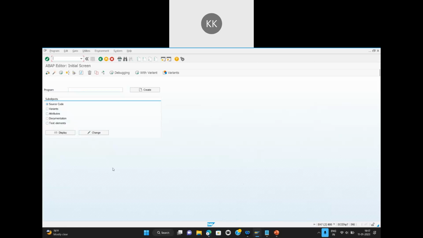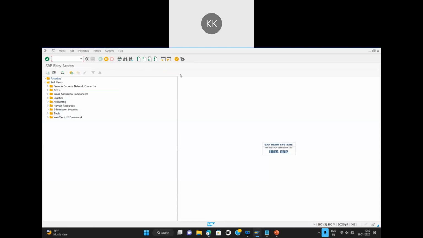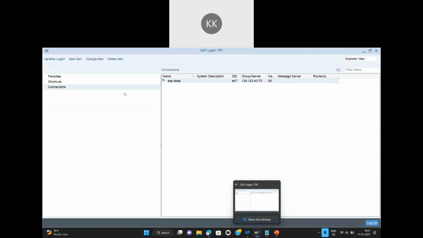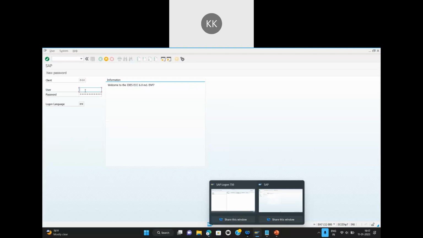If you want to exit from SAP, then you need to give /nex. For example, if I have 2 to 3 sessions, and I take a new session also, currently we have 2 sessions here. If we want to exit from these 2 sessions, what is the T code? /nex is the T code, which will exit all sessions. So that is what initially you need to know. These are some T codes.